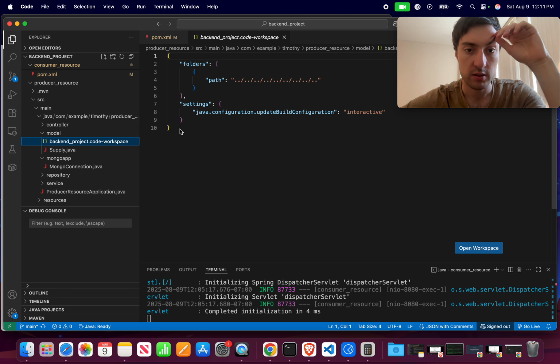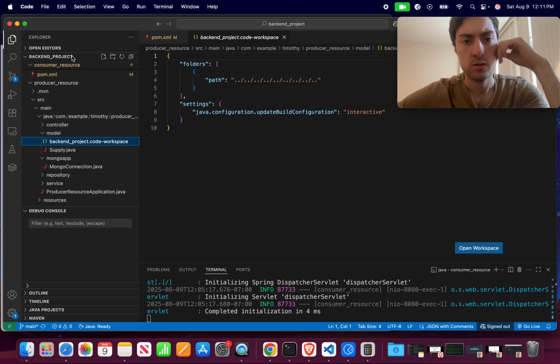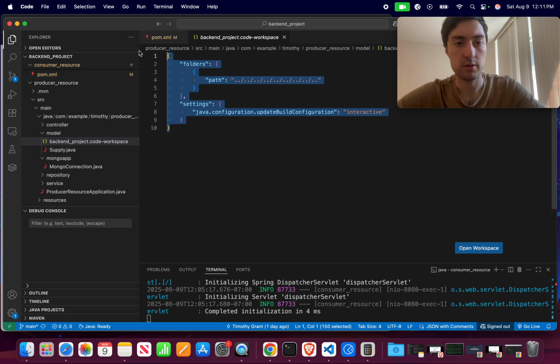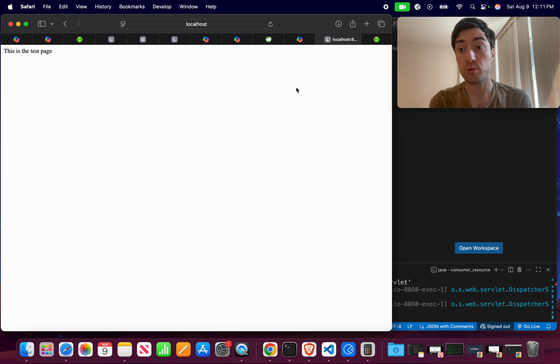So what is this? And I didn't add this. Backend project workspace. So backend project, that's what I called my project, right? There. And workspace. Okay, well this is a question. So essentially what I'm trying to do right now is, okay, I was able to get my producer to kind of work. I need to follow the same concepts for the producer, but I also want to do it as a method to help reinforce a lot of those things in producer.